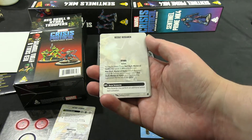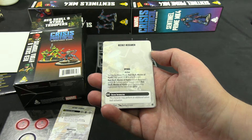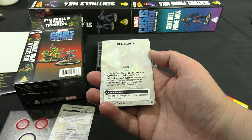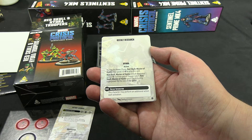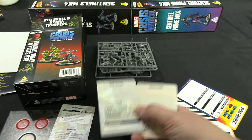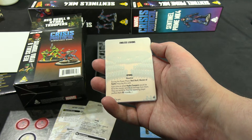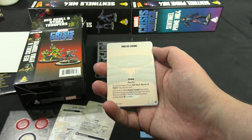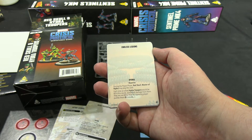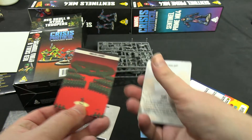Occult Research is a Hydra active. During the power phase, Red Skull Master of Hydra can spend 10 power to play this card. He and all characters within two gain a stagger token, and Red Skull Master of Hydra gains the following superpower for the rest of the game — he gets an extra action, so he can do three things per turn. It's a hefty price, but pretty fun because he can generate power quickly. Endless Legions is a reactive: during the power phase, Red Skull can play this card — each time an allied Hydra Trooper would be KO'd this round, remove all damage from them; they are not KO'd, and an opposing player pushes them small instead.